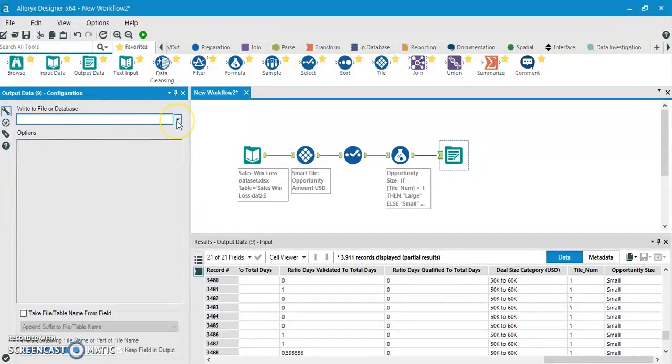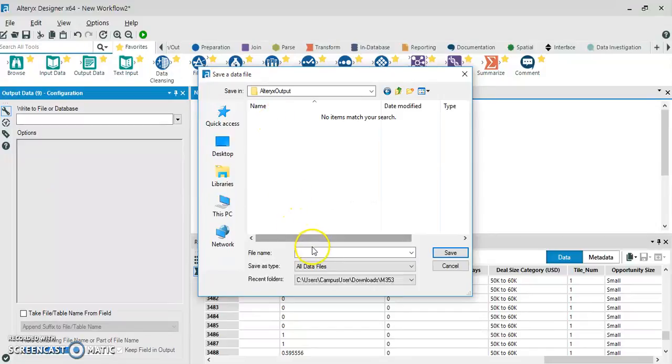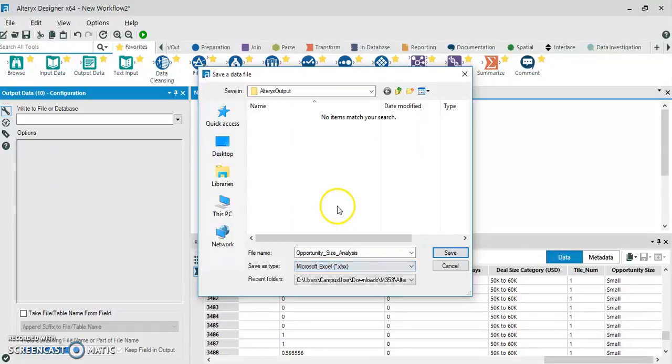On the configuration pane, select the location where the output file needs to be saved. Provide a name for the output file. Select the save as type as Microsoft Excel and click on the Save button.